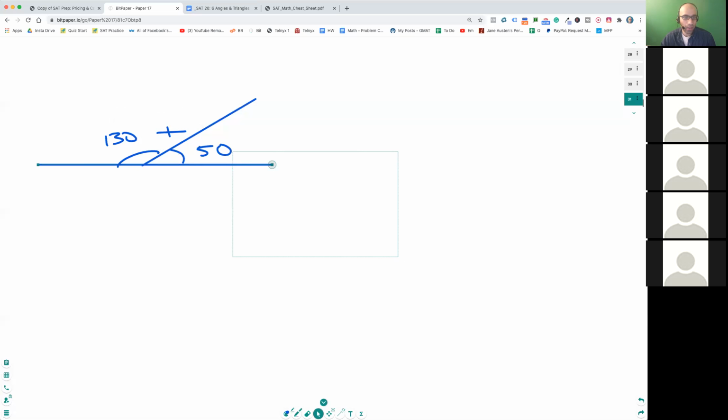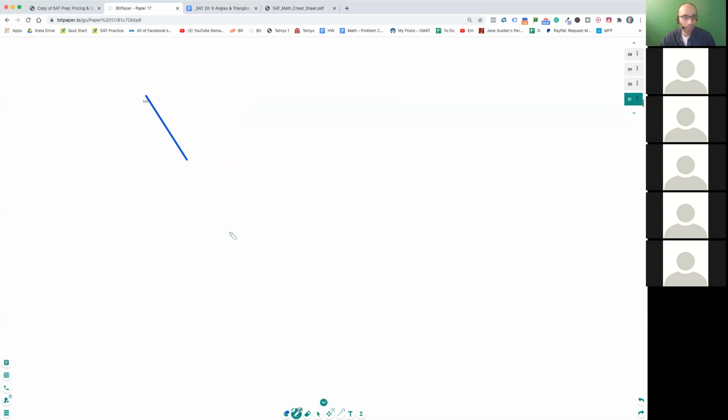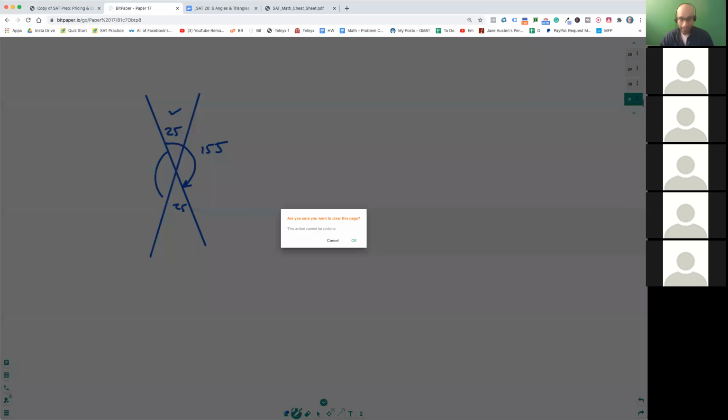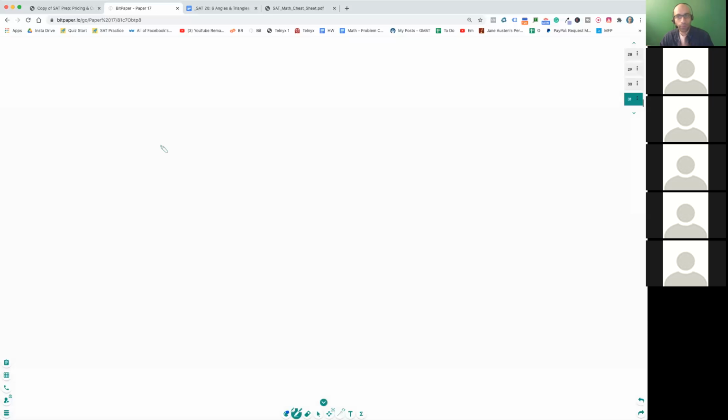Now, let's say you've got another piece here, which is vertically opposite. Okay, vertically opposite. So this angle is same as this. Okay, so if this is 25, then this is 25, right? And then again, remember this vertically opposite is interesting because it's also got the supplementary over here. So this is 25 and this is 155. Then this is 25 and then again this is 155, right? Super easy. That's the second thing that we do.